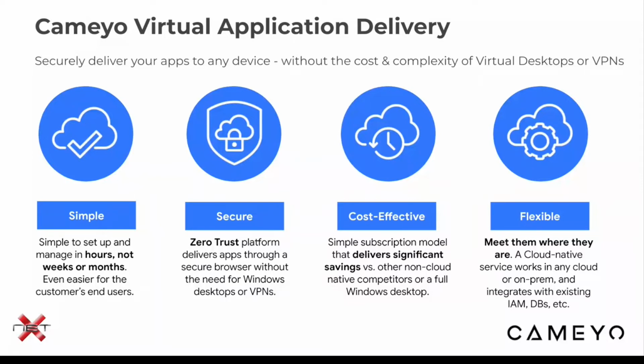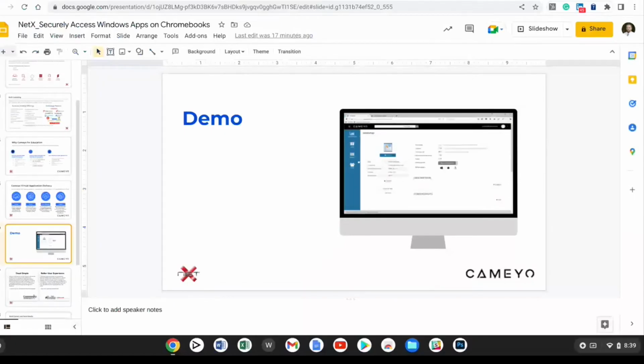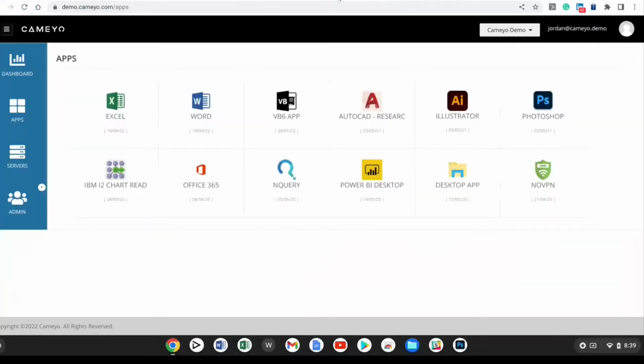Okay, so without further ado, I'm just going to jump right into it. We're going to go take a look at Cameyo, show you some ideas as to how Cameyo can help you and your students, and give you an idea of how easy it is to use a platform like Cameyo. So you'll notice here, I'm on my Chromebook. I opened up a web page here. I got access to a portal. In this case, I'm an administrator.